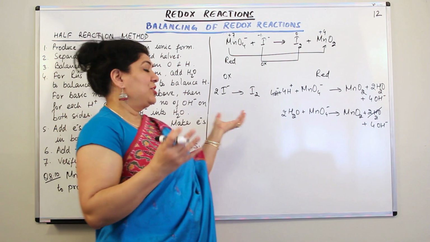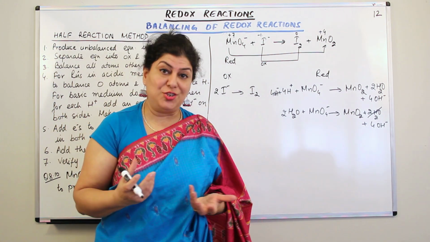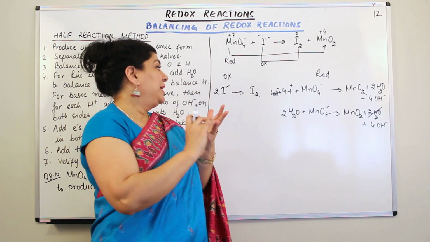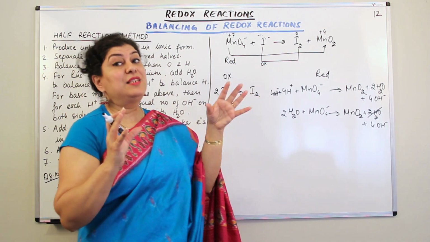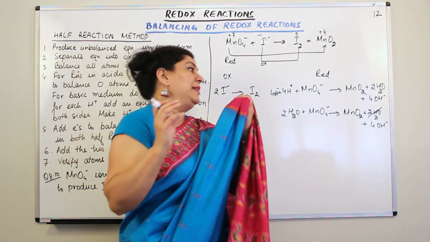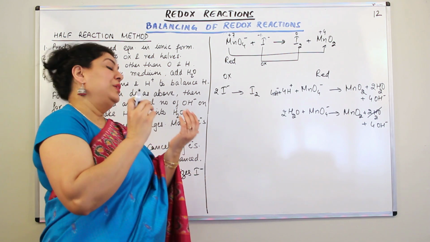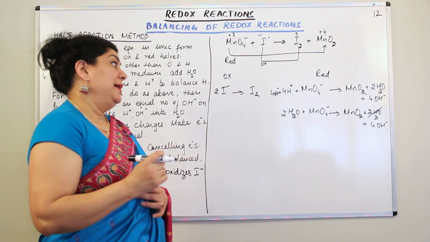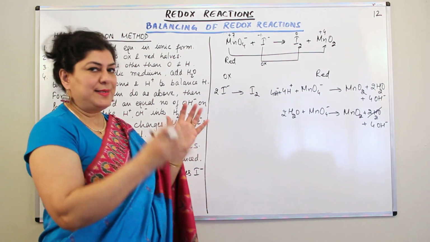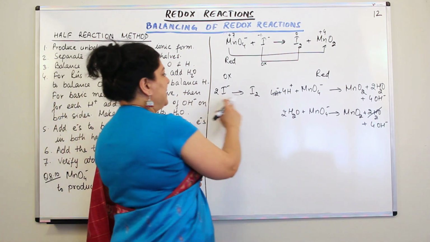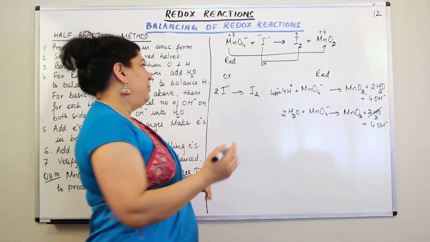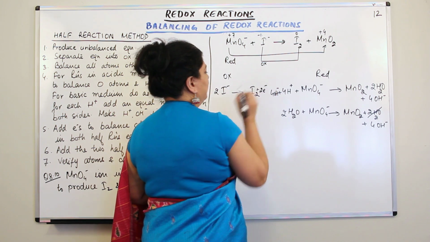Now we have 2 half reactions and the next step is to balance the charges of the ions. We've taken care of identification of reduction and oxidation. And then we took care of the atoms other than oxygen and hydrogen. Then we took care of oxygen and hydrogen. We took care of the medium, whether it was acidic or basic. In the next step, in order to balance charges, we have to add electrons. So let us come back to both the reactions. On this side, what are the charges? You have 2 negative charges, and on this side you have a 0 charge. In order to make them equal, what will you do? You will add 2 electrons here, right?